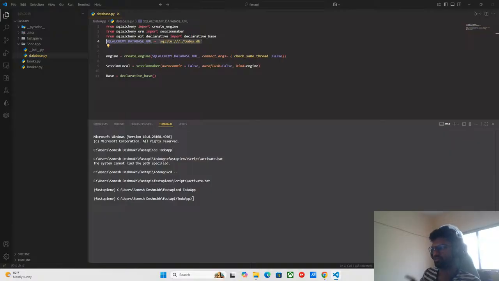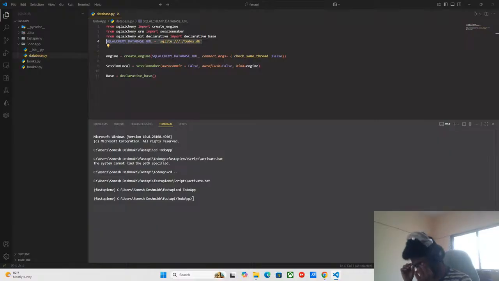The function of the engine is to open and manage database connections. So you are making use of create engine to open and manage database connections.